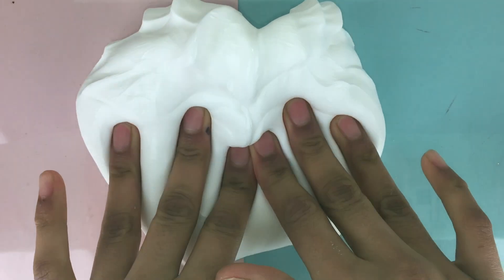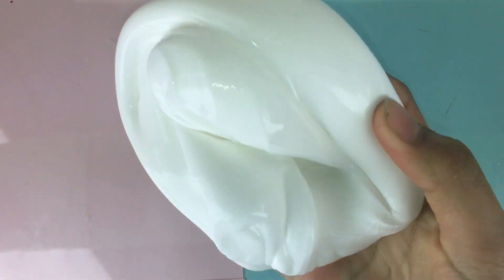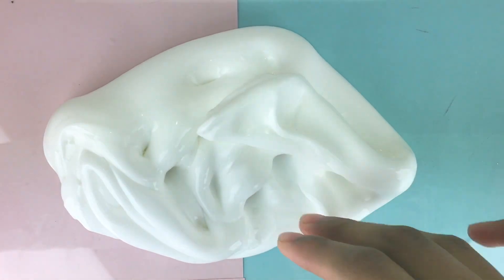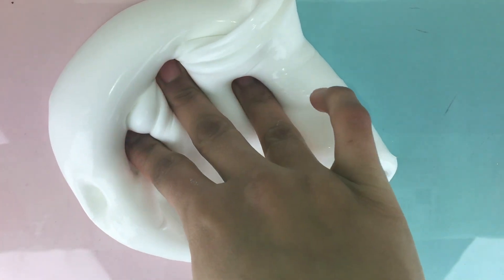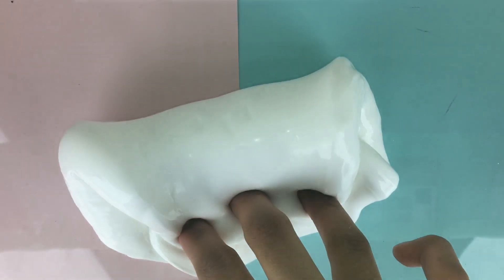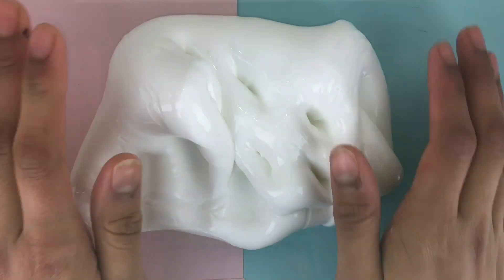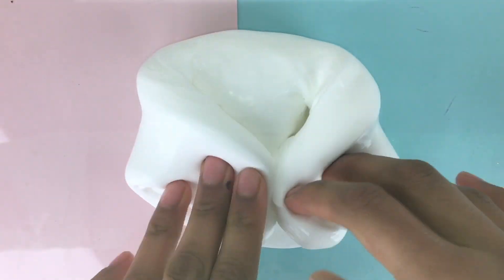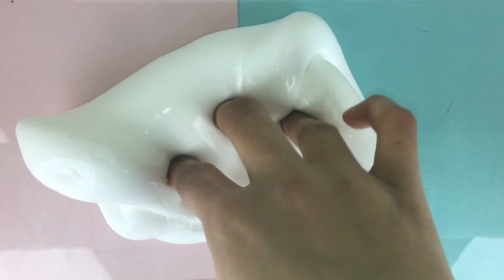There are literally no more words to describe this slime. It's also extremely holdable. It smells amazing — it smells like Sprite to me. What's really nice is that you can literally smell the carbonation, like a real soda. I have literally never felt a slime like this. It's beyond unique. It even stretches a little bit for a thick slime, which is awesome. It smells so good — just like Sprite.